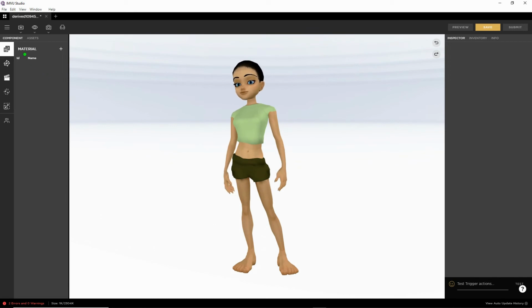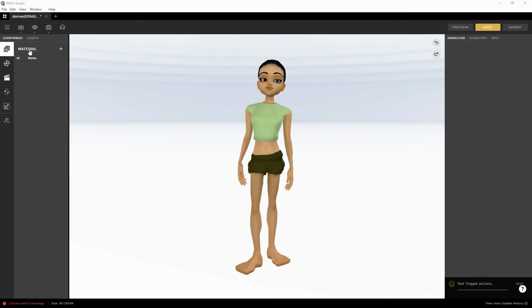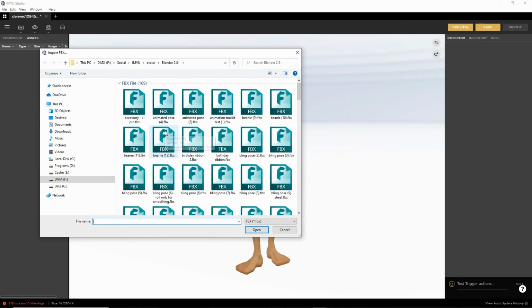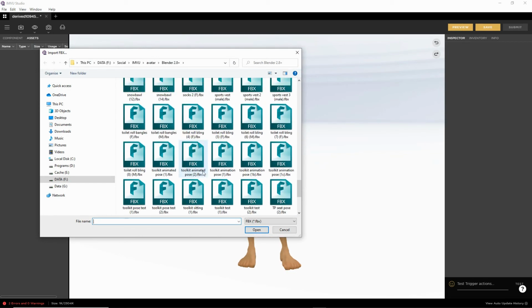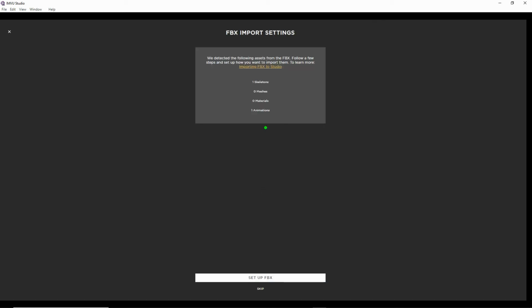So to import, click on the Import Asset button and then FBX. So import FBX. We need to find the file, Toolkit Sitting, open. That starts the importer. We get an initial preview.